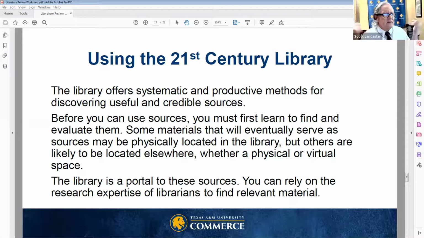Instead of just pointing people to books and saying it's on that shelf, or this is how you use this print index, what librarians do now is provide direction on how to maneuver through the digital world.